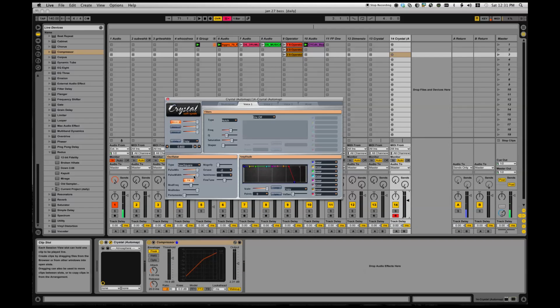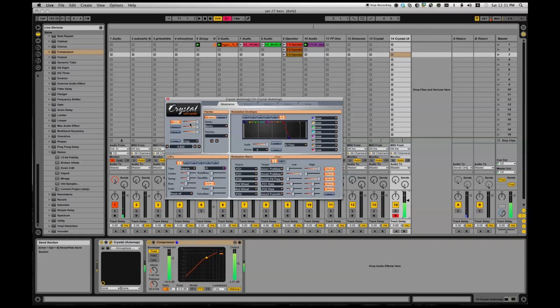I can mess around with the pulse mix, pulse width, all the regular effects you expect to find, octave up and down, semitones, fine tuning, portamento, etc. So, simple saw wave, simple envelope, simple filter.